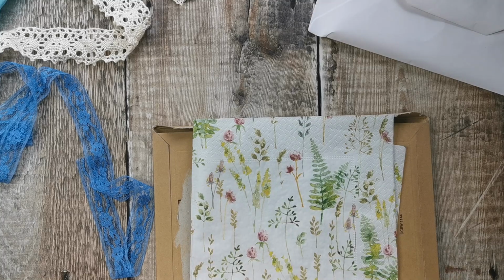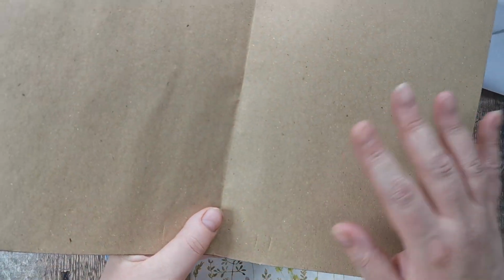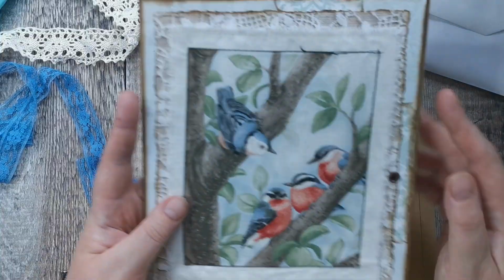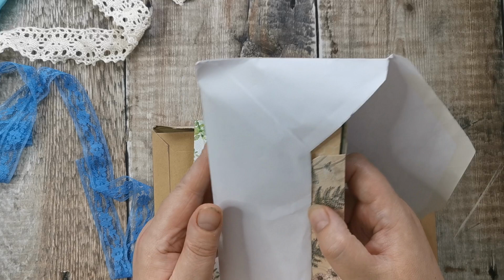Because why I'm working on this, like I've said before, I only like to do a little part at a time, so it'll give me something to work on at the side of it.